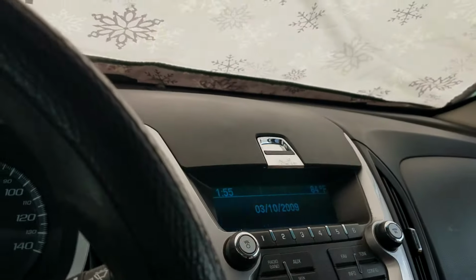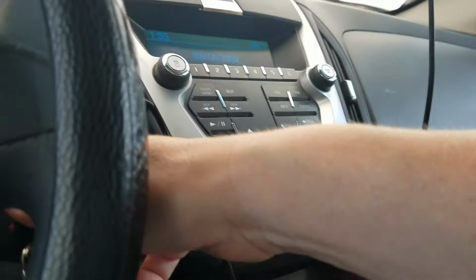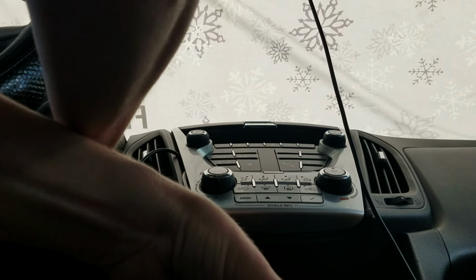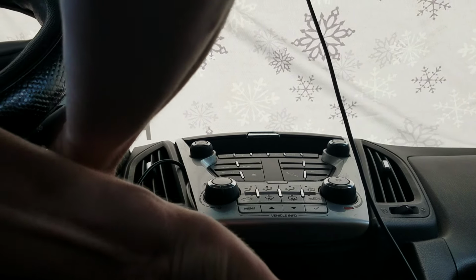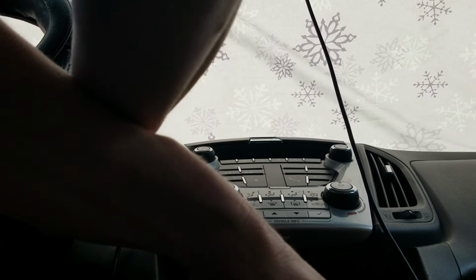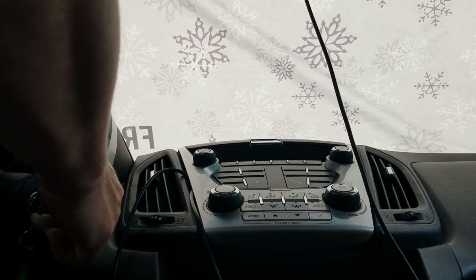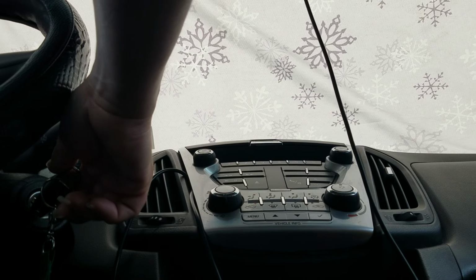Okay, what if I hold the ignition into third and then try to jiggle the gear shift is what I'm doing. I can't tell if it's recording. I have my foot on the brake and I jiggle the gear shift in the third position of the ignition and nothing happens. I take off the emergency brake.